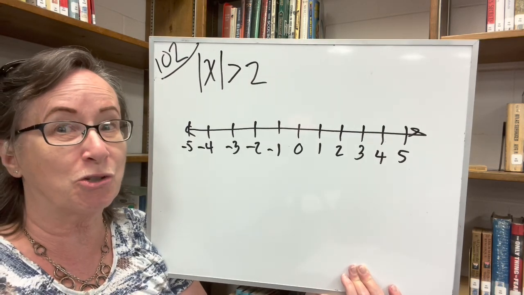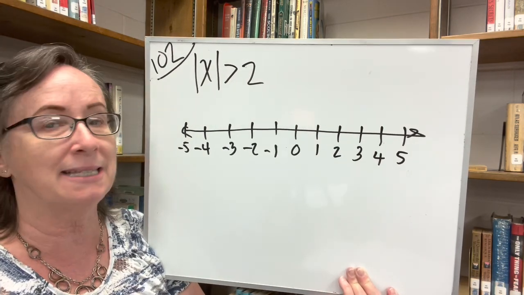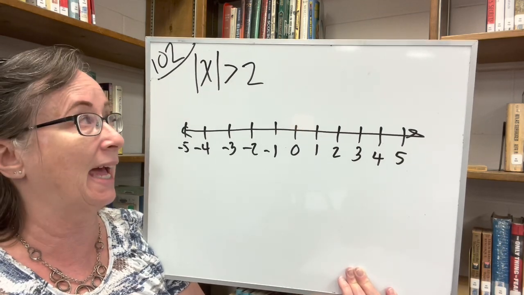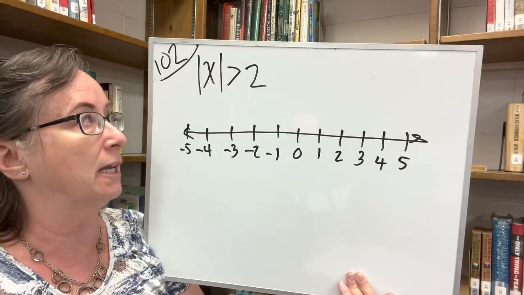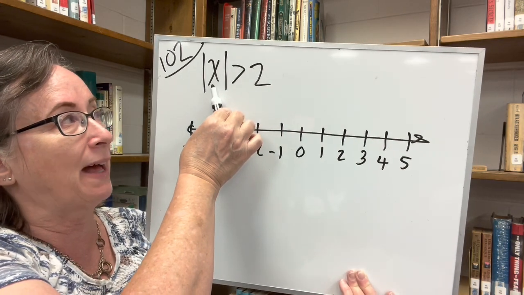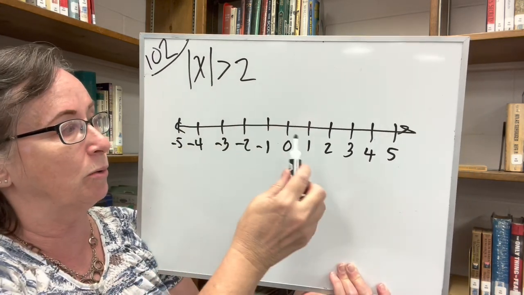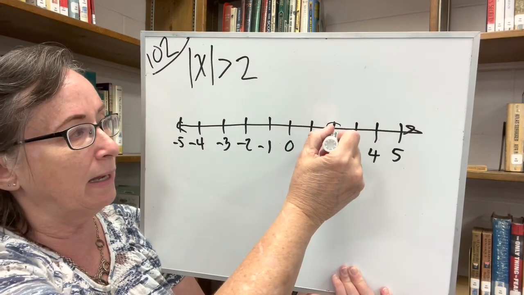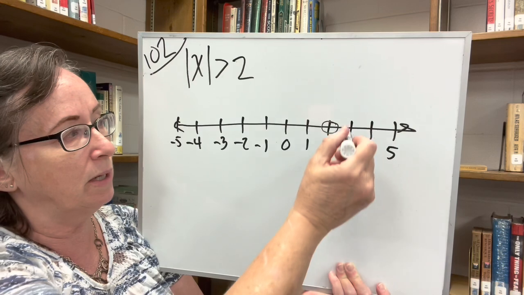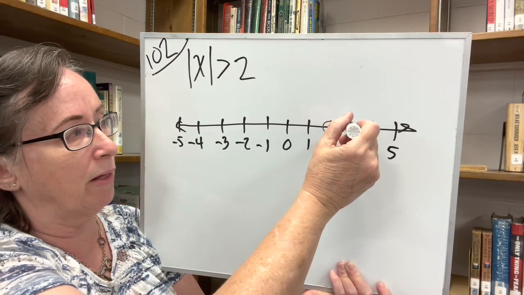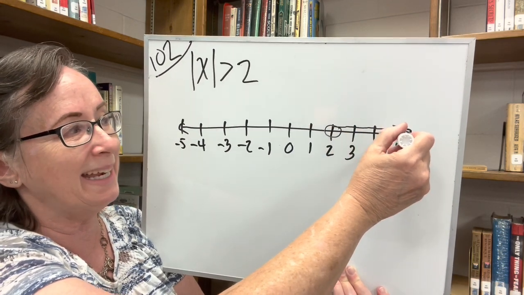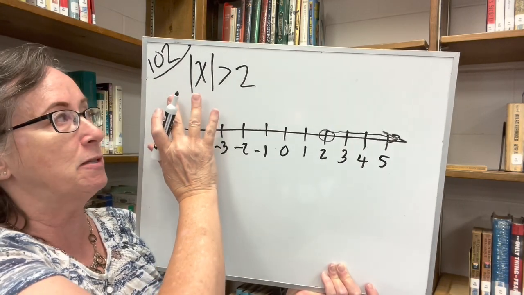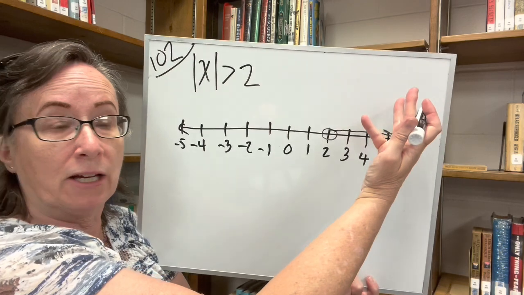Now our trick is to find out what is x. Okay, so we have to give all the possible values of x that will make this a true statement. So if the absolute value of x is greater than 2, that means if x were positive, x would be greater than 2, and it would go all the way this way. But what if x were negative? If x were negative, the absolute value would swing it over here to this side.